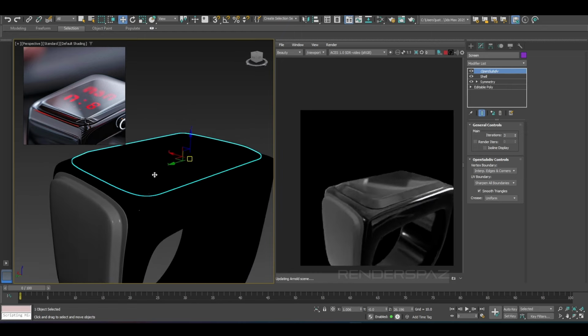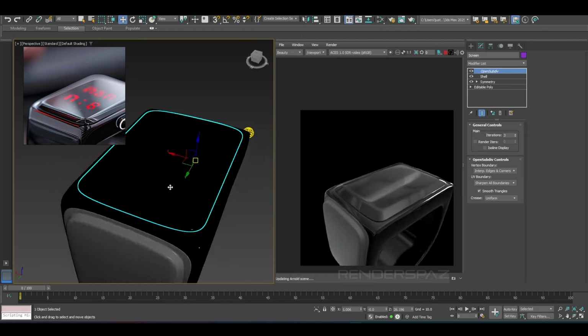There we go, and that's looking good. Alright, so let's go into our symmetry here, and what I want to do is work with just this one side. I think I'm going to deal with that button a little bit later. I really want to put it in now, but I think we can focus more on the sides. Let's just wait, because it would be something we can do for the final touch for that button.